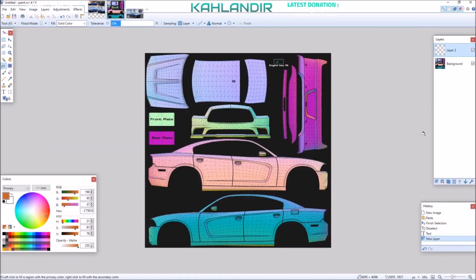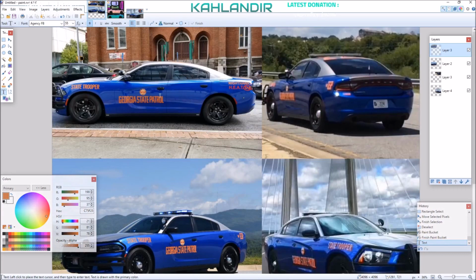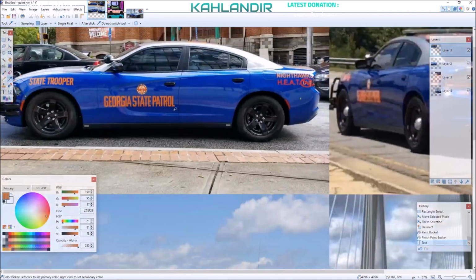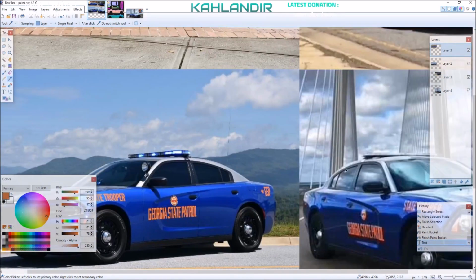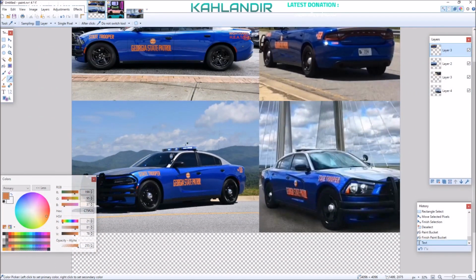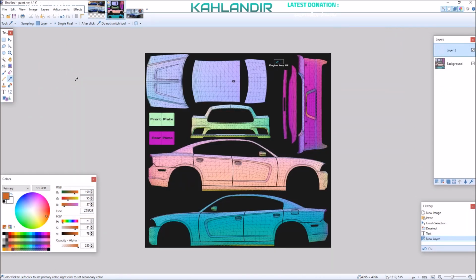Alright, so let's go ahead and start off going to our text. I've already kind of matched the color, but what I did was I went to one of our examples here, used the color picker tool, and selected in this color that we wanted to use. And you can kind of compare among the others and see which one has the clearest color. That one's not bad either. Choose the color, get it to match up as close as possible. At the moment, this is what I've got.